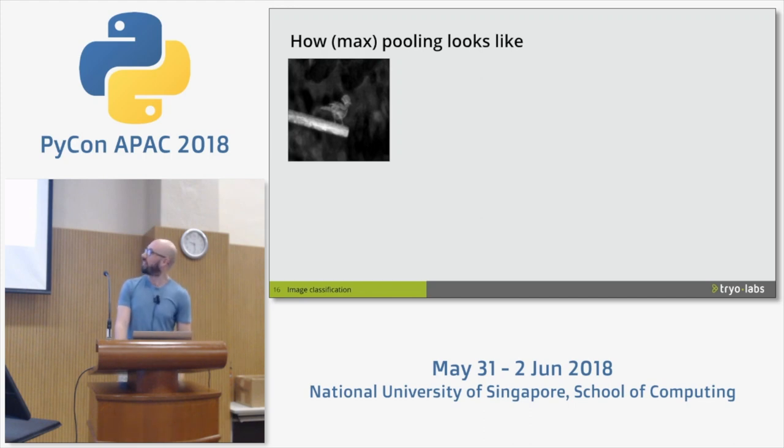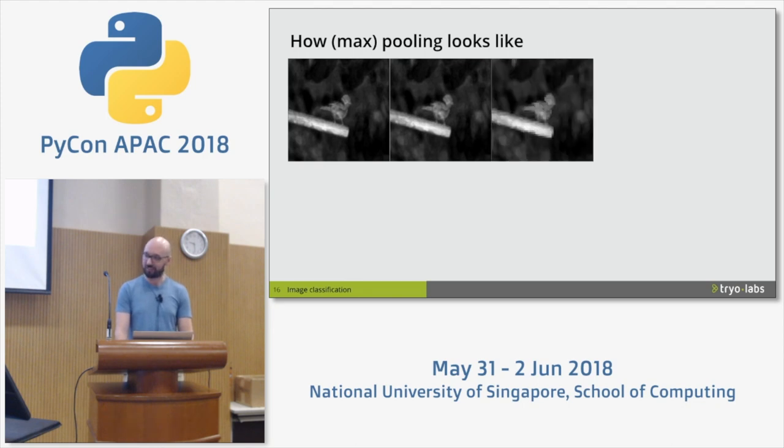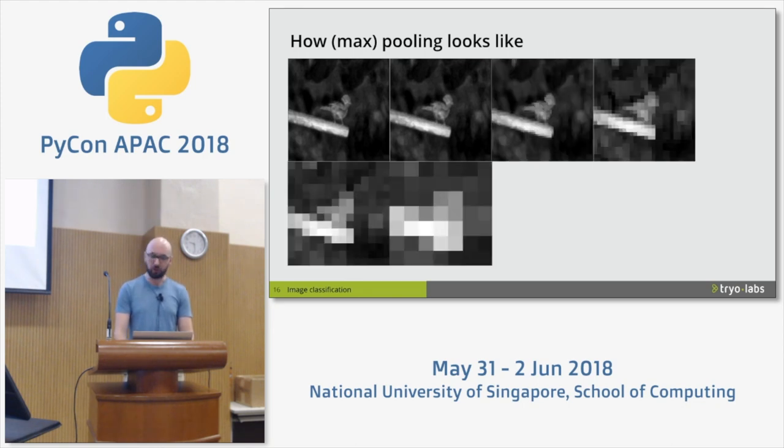You take this original feature map, which is the activation map produced by only a single filter, and we're going to max pool this. In each successive step, I'm going to halve the spatial dimensions. So it's going to look more blurry each time, until we get something like this, which is much smaller.